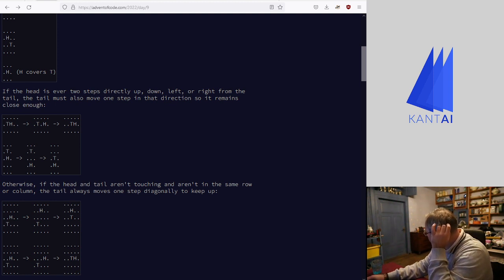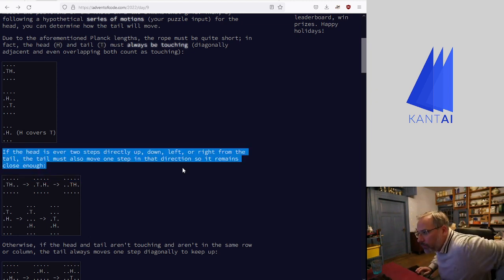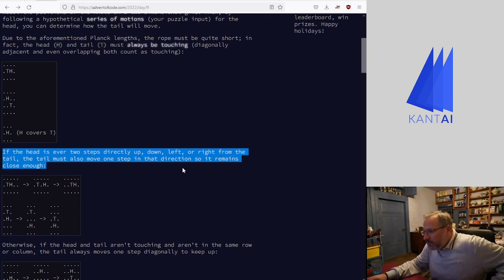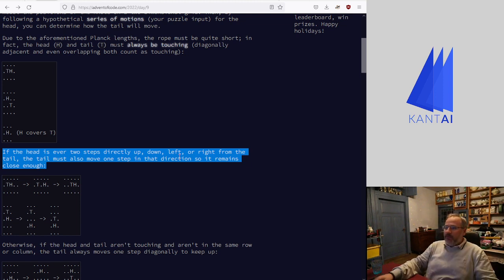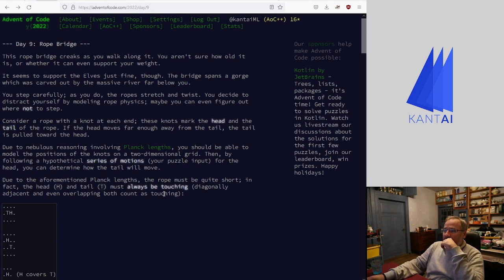If the head and tail aren't touching and aren't in the same row or column, the tail moves 1 step diagonally to keep up. These are all the cases that we have, and they must always be touching.